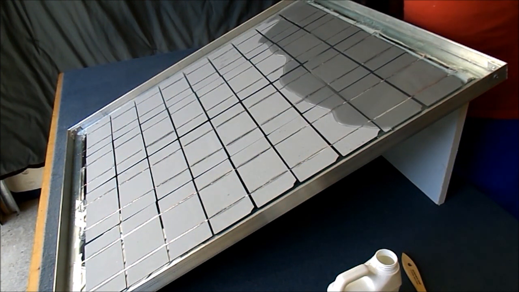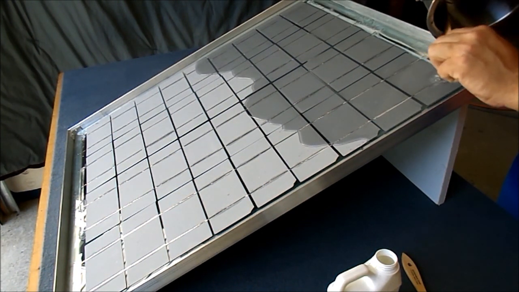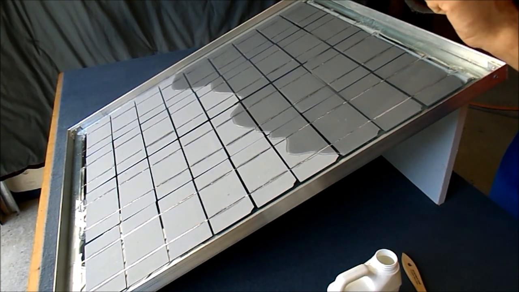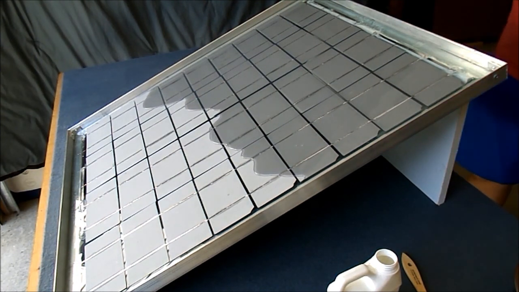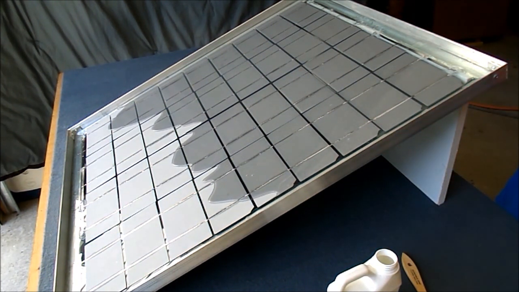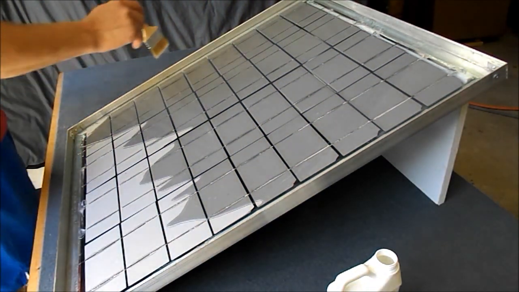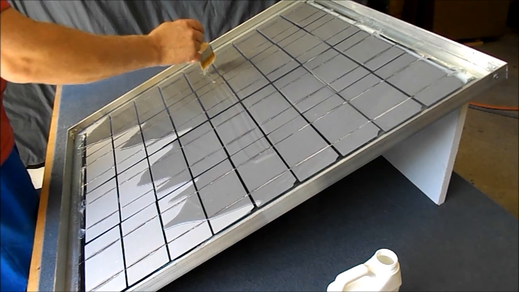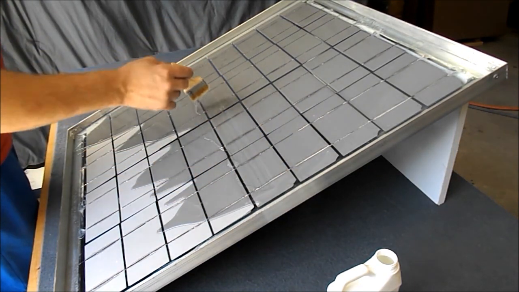As you can see, we sped up the video for demonstration purposes. If you have thick spots of encapsulant, you can use the brush to move the encapsulant around the cells to thinner spots. At this point, however, I would not worry about this too much as you will be slanting the panel back and forth multiple times until all cells are covered.